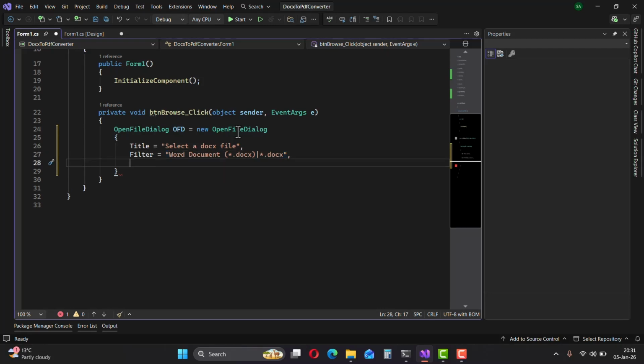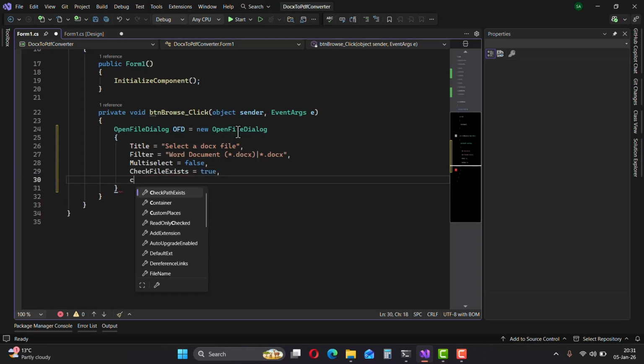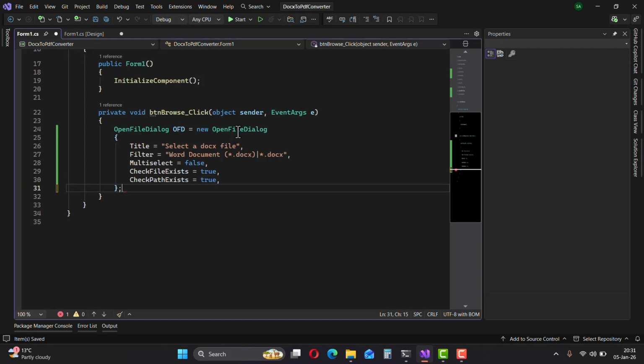Then we are going to disable the multi-select, so we only support to select one file. Then check for file exists, also check for path exists, and that's it.